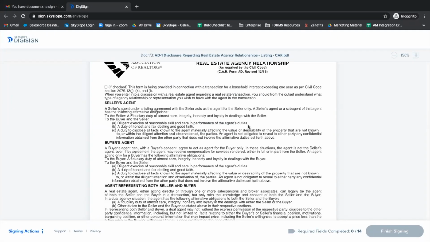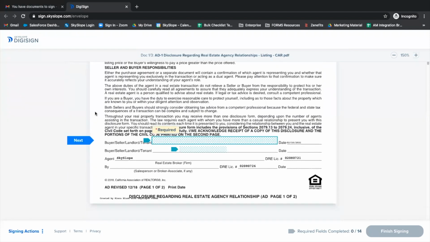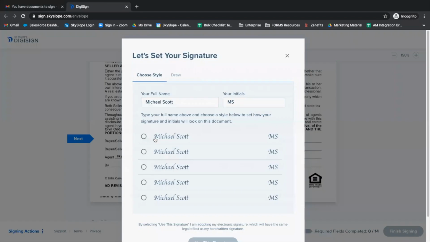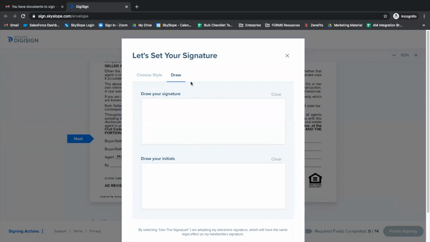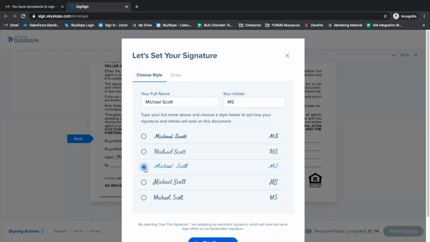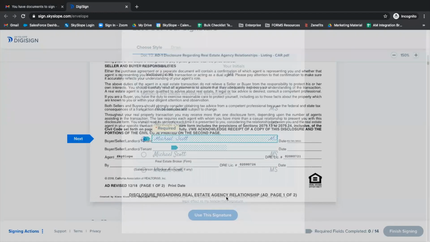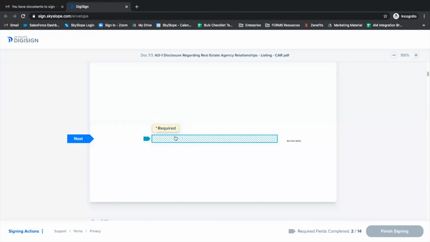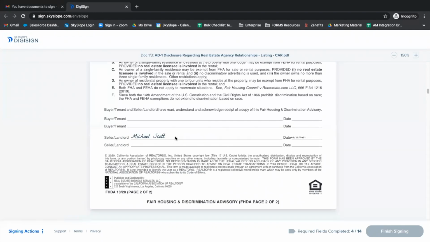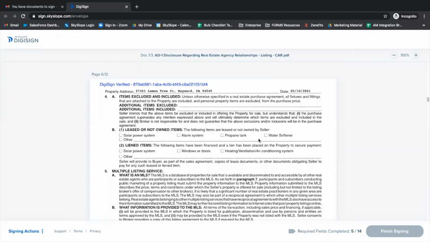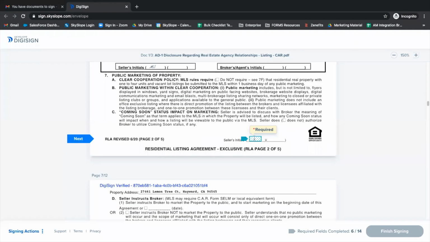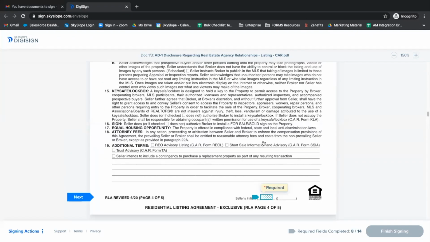And now to get myself started, of course, I can quickly skip to the signature block I need to select. When I click on this, it'll ask me how I would like to choose my signature style, or I now have the ability to draw. So if I'd like to cater that on over, I know personally my ability to draw on a screen is impossible. So I'm going to choose the style. I'll use this signature here. I can place whichever signatures I need. And I know that I've got a bunch going on here. We've got 4 out of 14. I'll place my initials where I need to. Moving it right on through.